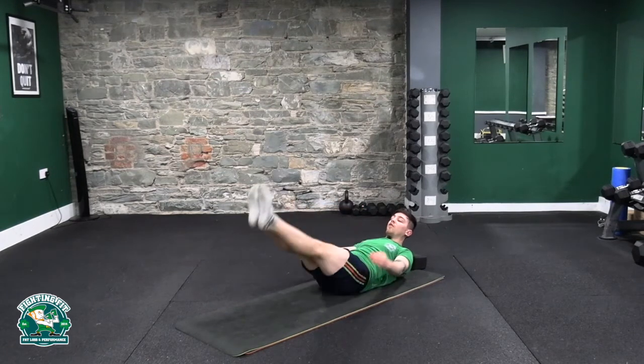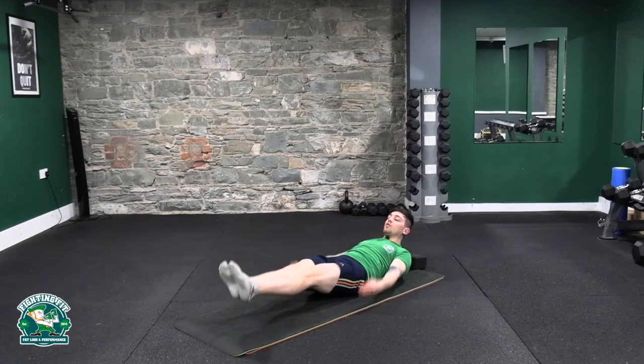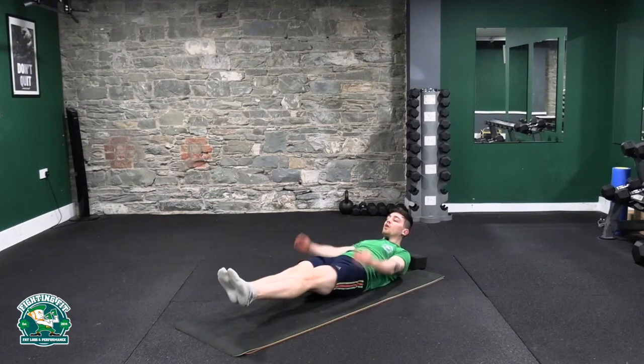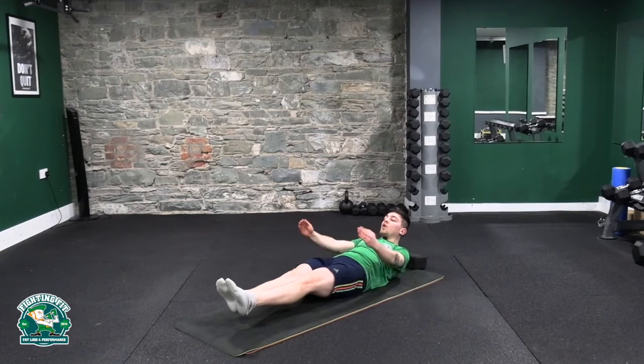If you can straighten your legs out, go for it. 20. You can stay here if you like. Chest up. 30. 40. 50. 60. 70. 80. 90.